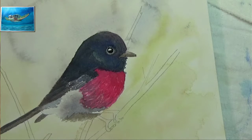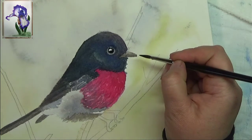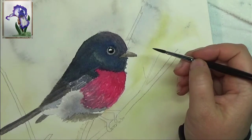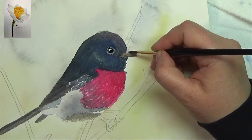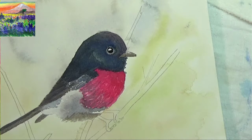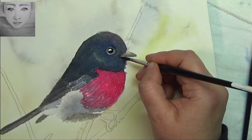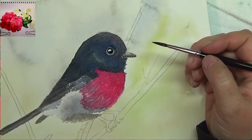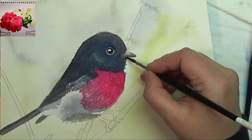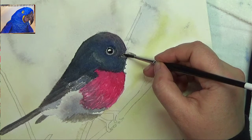All right, and then I wanna darken the beak, but it's a little bit more brown. Brown it up a little bit. Okay. I don't want this highlight to get drowned. So I'm gonna let the water soak in that first, so that hopefully less pigment will go to that area of the beak, I'm hoping. That's pretty dark. Yep. The watercolor dries light.